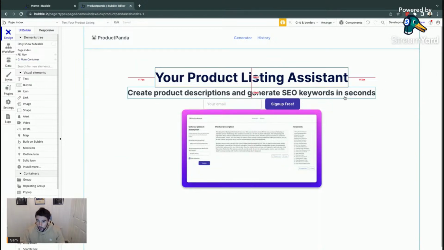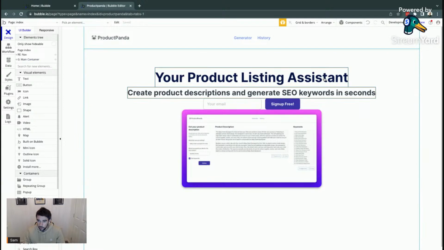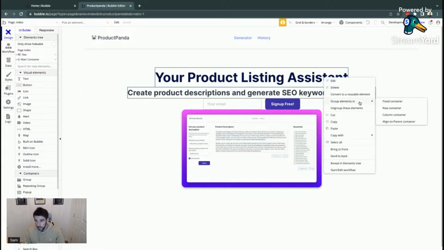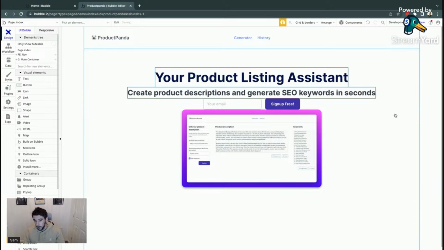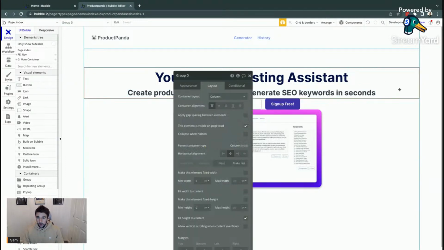And then what we're going to do is group all of these things. Actually, we're going to group these two things first. So we're going to group these elements in a column container. And then let's just make that text headings.